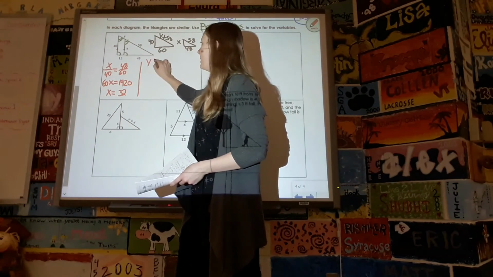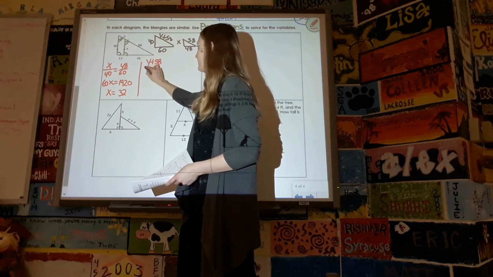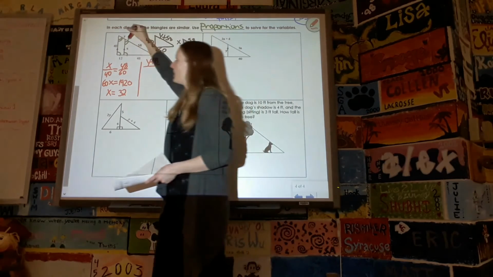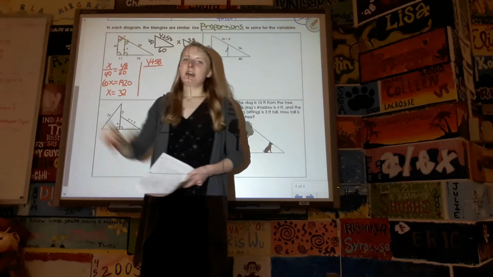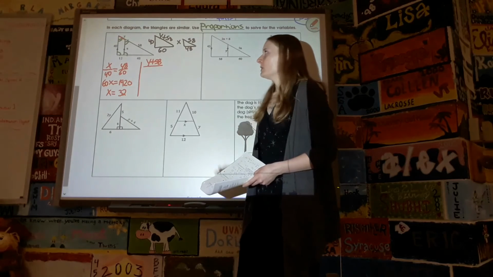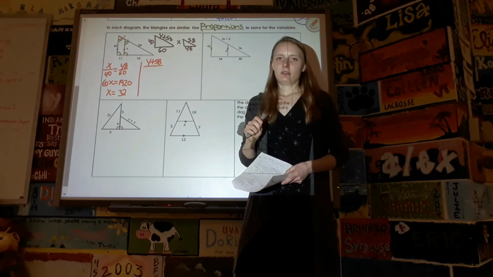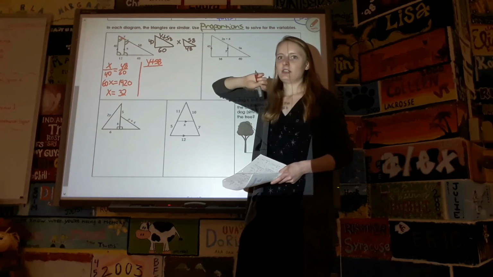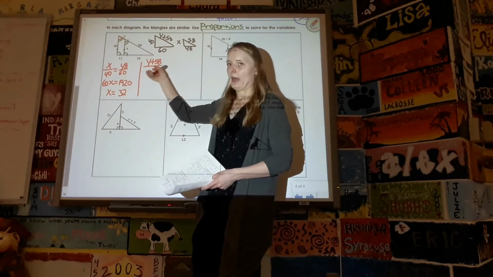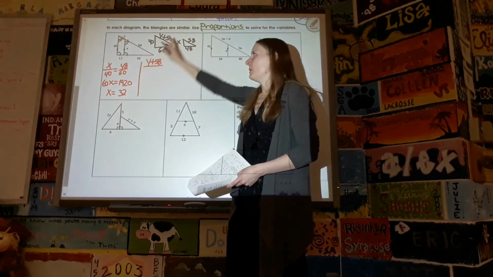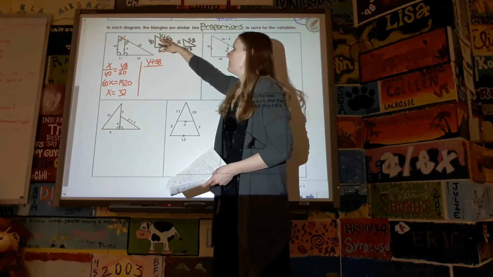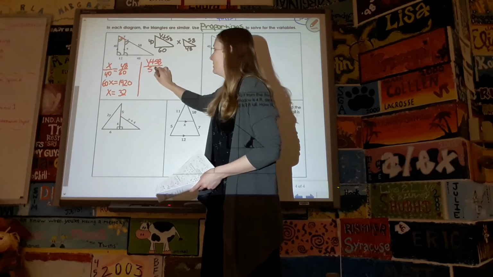So I have y plus 58, right? Because y by itself, the variable y, was just talking about this little piece right here, that's not a side of a triangle. That's a piece of a side of a triangle. So you would never just write y by itself. It needs to be combined with the 58 to actually represent a side of a triangle. So that's why I didn't just write y like I did for x. You need to combine it with the 58. So this is one expression that's linked together. So y plus 58 corresponds to 58.